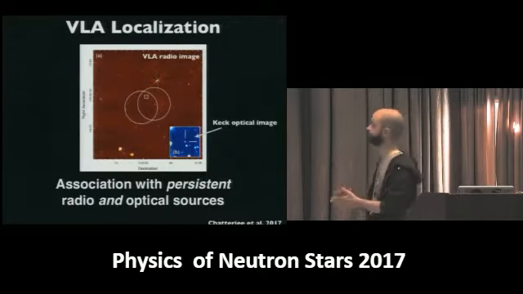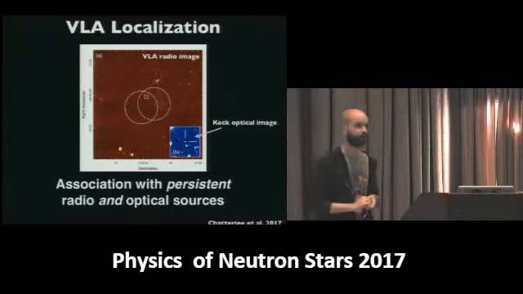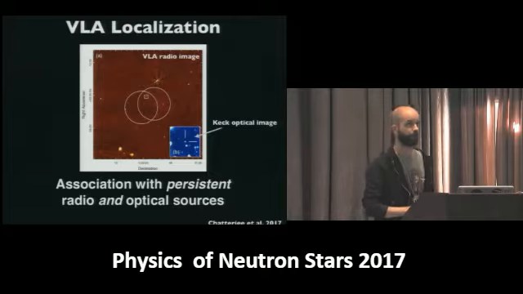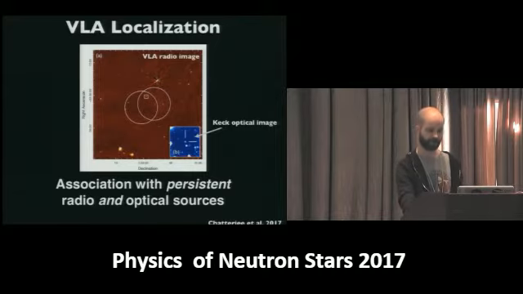And what's there? Well, now we can draw a box around the position of where the burst came from, and we can see what else is there. We see that the burst is associated with a persistent radio source. So we've moved back to this continuum radio map now. So that's the radio source there. And in very deep Keck observations, there's also a very, very faint optical smudge there. Not so obvious a priori whether it's a star or a galaxy, because it almost looks like a point source, ever so slightly extended.